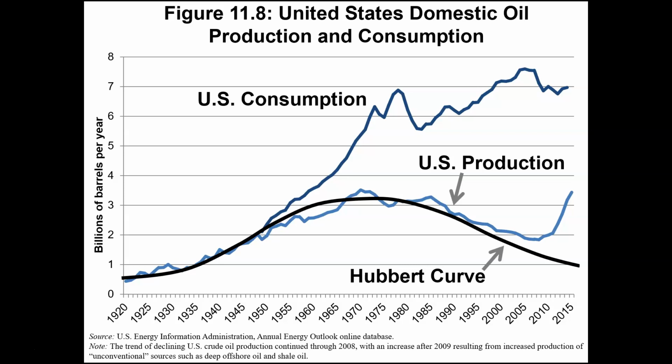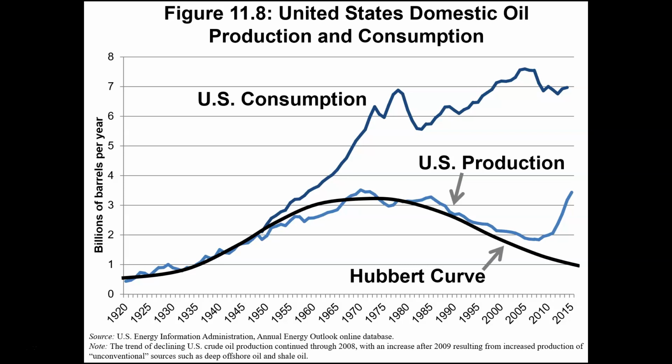We do see over time that U.S. production of oil has pretty well followed that curve until about 2008, 9, 10, and then we see that U.S. production curve spike up. The reason for that was developing new technology to find oil in new ways. Most famously, fracking, ways of finding oil in places that we previously couldn't. And so oil production starts to go back up again. It doesn't continue to follow the Hubbert curve.